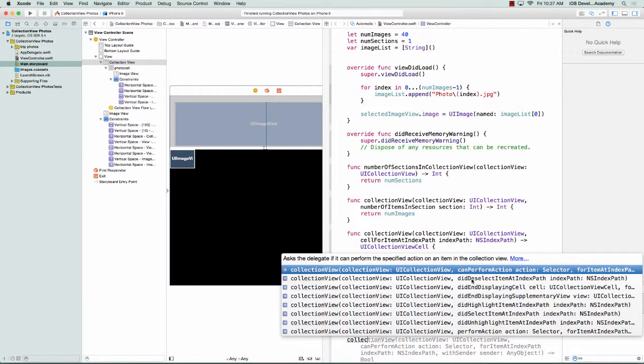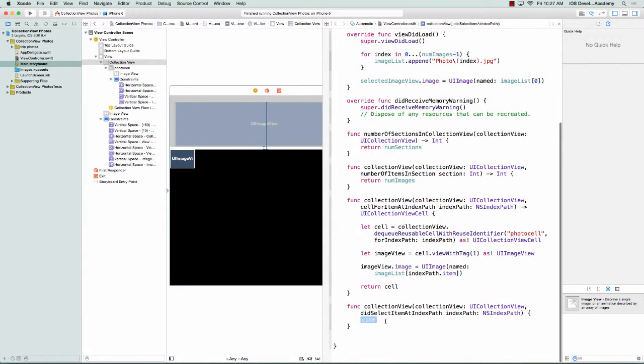So often, I do this, I've seen students in class do this. You see the word select up in didDeselect and you're going fast and it's the first one on the list and you choose it. And if you choose that one, it works, but it seems to be weird in that it lags by one tap. So you tap, nothing happens. You tap again, and then the first tap appears to. And really what's happening is it's setting on deselect, which means the last one you selected becomes the one. And so just make sure you get the one you want here. This is didSelectItemAt indexPath.